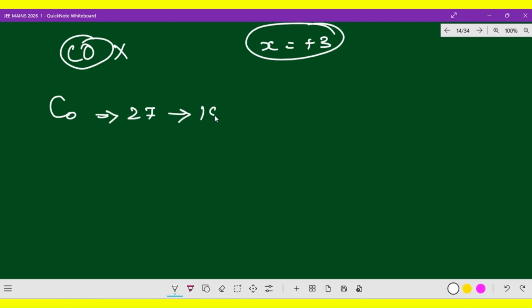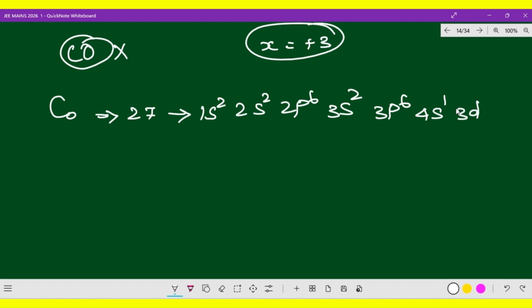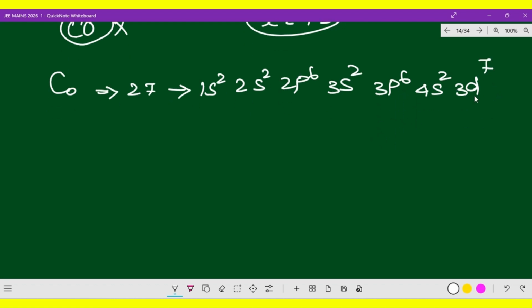The atomic number 27, electronic configuration 1s2, 2s2, 2p6, 3s2, 3p6, 4s2, 3d7, correct. 4s2, 3d7. One has to be completely filled. Now here, 3d8, even if you put that, is not completely filled. So better we go for the lower one to be completely filled. Now how do we write it? Argon, the short way: argon, 4s2, 3d7.